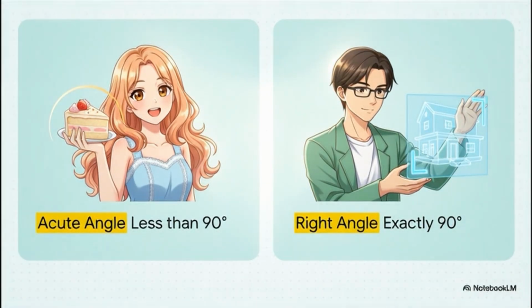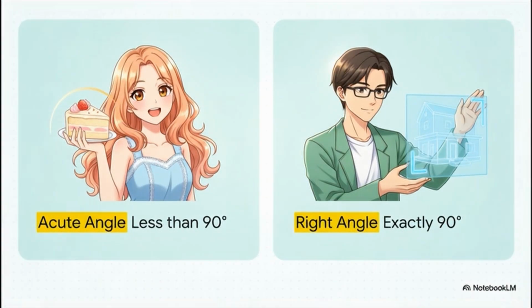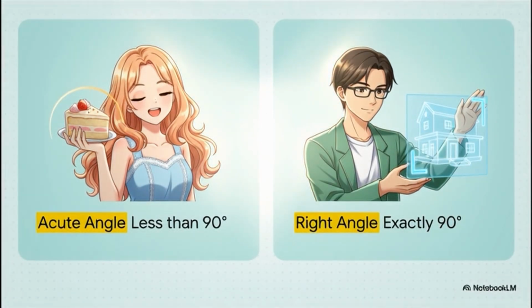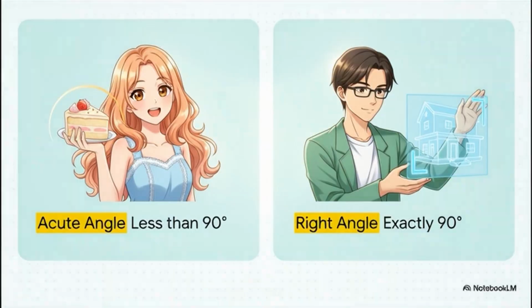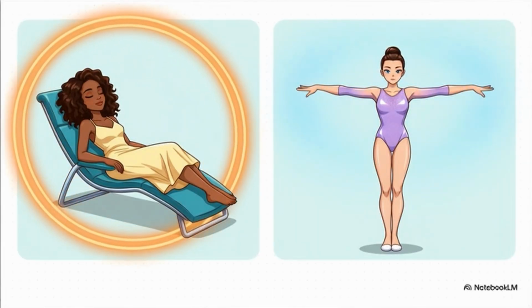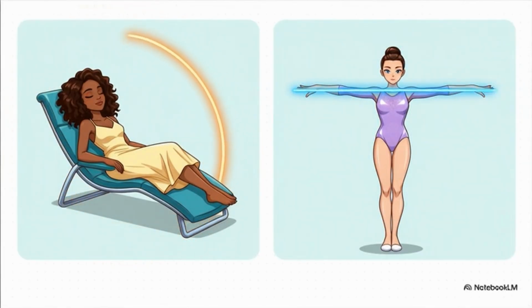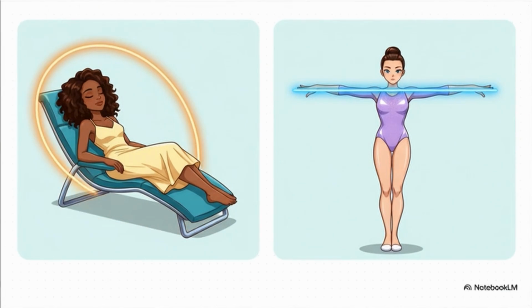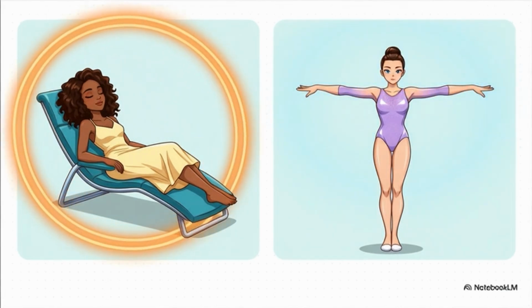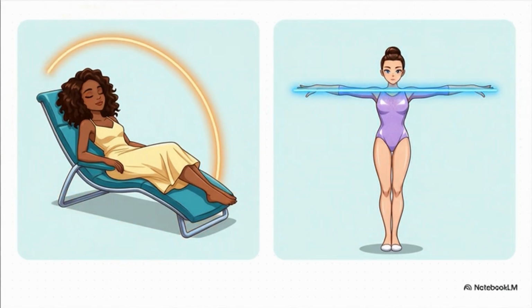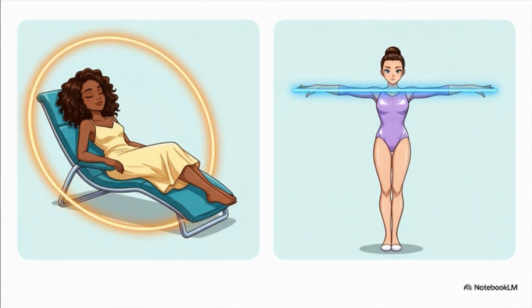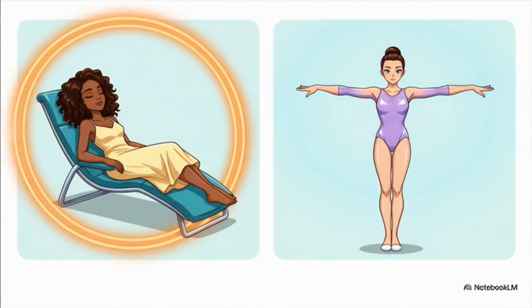Next to it is the famous right angle. This is your perfect corner, and it is always exactly 90 degrees. No more, no less. Now, if an angle is bigger than a right angle, we call it an obtuse angle. That's anything between 90 and 180 degrees. And remember that straight line from the clock at 6 o'clock? That's a straight angle, and it clocks in at a perfect 180 degrees.